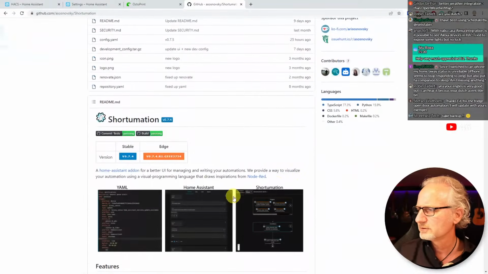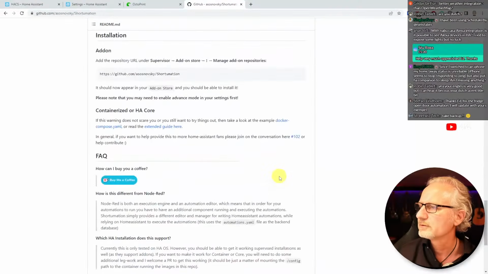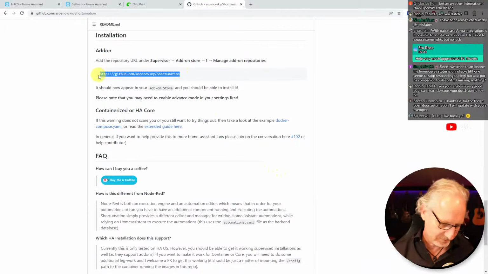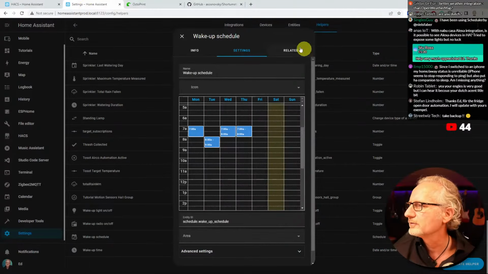What I normally do is go through the README to see how you can install it. Add-on. I hope that it was already in Hex, but oh, it's not in Hex, it's in the add-on store. So supervisor, add-on store, manage add-on repositories. Okay, then let's do that.